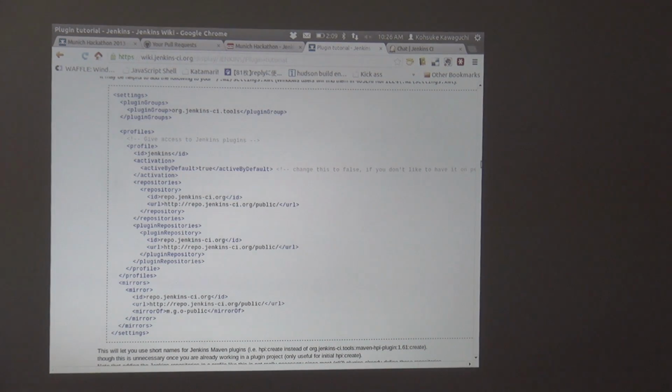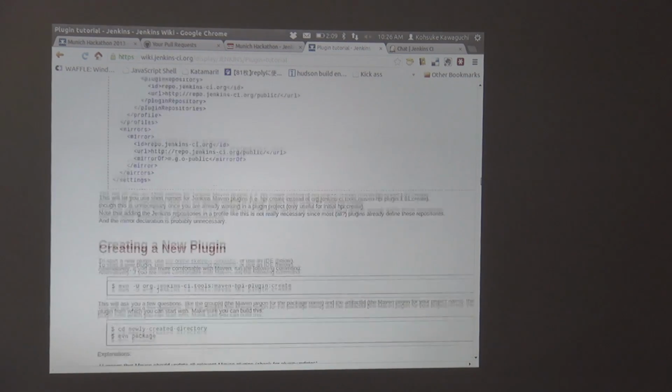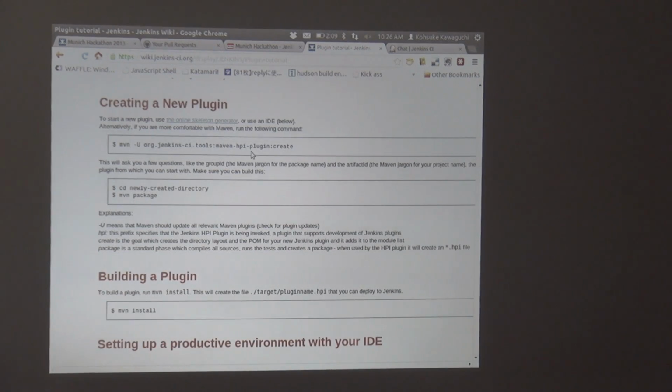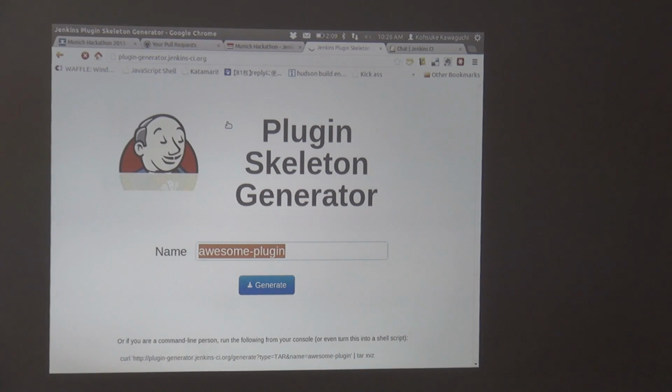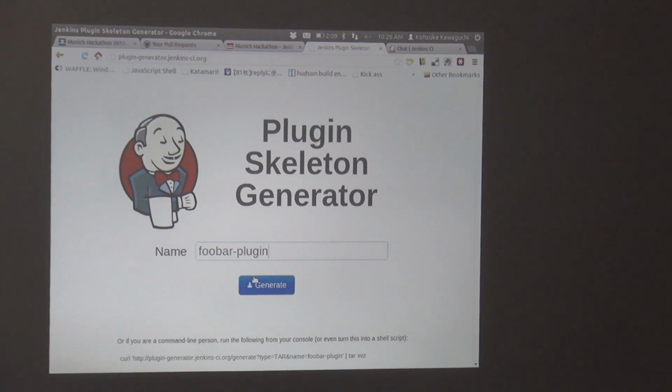And then the next step is to go to the skeleton generator, at plugin generator.jenkinsci.org. You could say something like foobar.plugin, and then click the generate button.